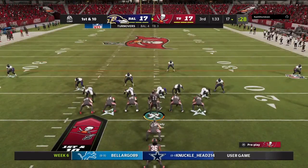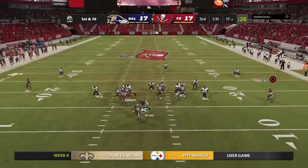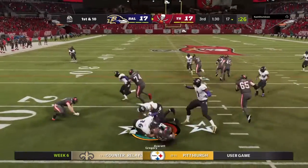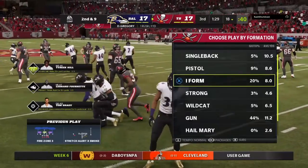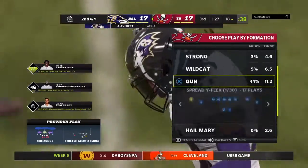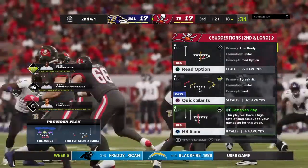The Tampa offense ready to get their drive started. And last time able to get 3. It's not what they wanted. They wanted 6, but they got at least something. They mustered something out of the drive. They'll take it. I like the way you described it. Not ideal, but they'll take it. Anything to put some points on the board.